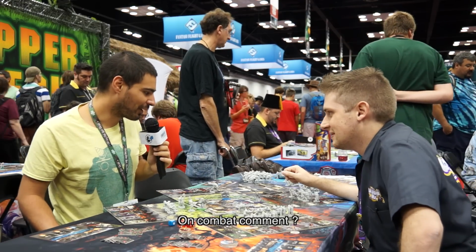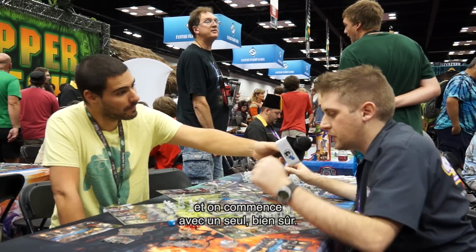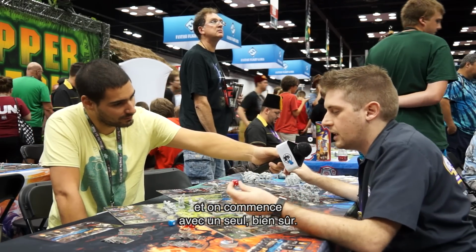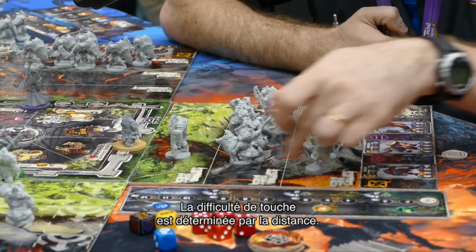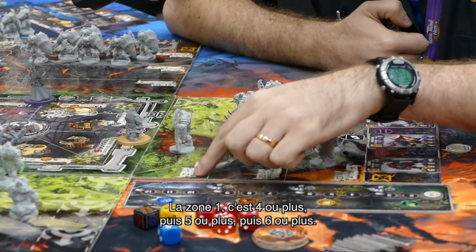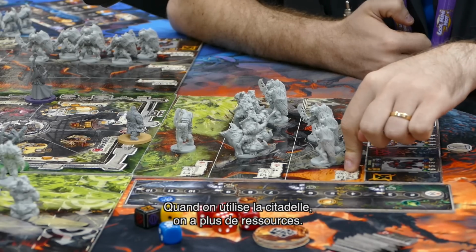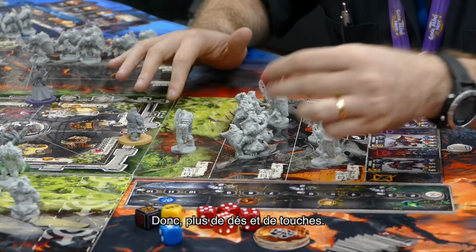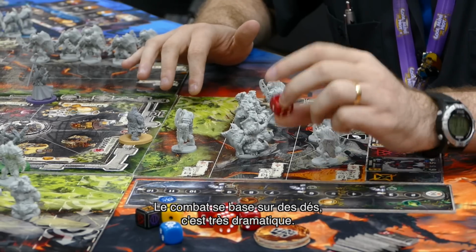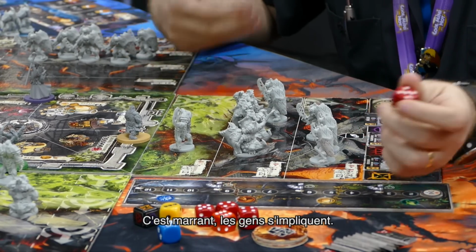How do we fight in this game? How do we fight? So there's all this bunch of dice. Of course, when you start the game, you only get one dice to start with, and the difficulty to hit is determined by how far you're trying to fight. So zone 1's hit on 4 or plus, then 5 or plus, only on a 6. But of course, as you visit the Citadel and get more resources, you get more dice and better chance to hit. So yeah, combat is resolved by dice, which is, of course, as always, dramatic and fun, right? People are engaged to it.